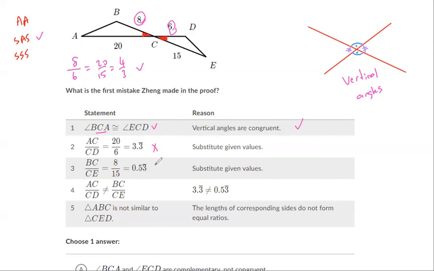Okay, so there is something wrong right here, because AC and CD are not the corresponding sides. When you look at those sides, this is the smaller of these two, and this is the smaller of these two. If you want to prove they are similar, you say the smaller side corresponds to the smaller one, and the larger one corresponds to the larger one. But they did it the other way around: they divided the larger number by the smaller in one, and the smaller by the larger in the other. That's why they got two different values, which doesn't make sense. Then they said these are not equal, so they are not similar. But that's wrong, right? The thing they did wrong is they compared the wrong sides.